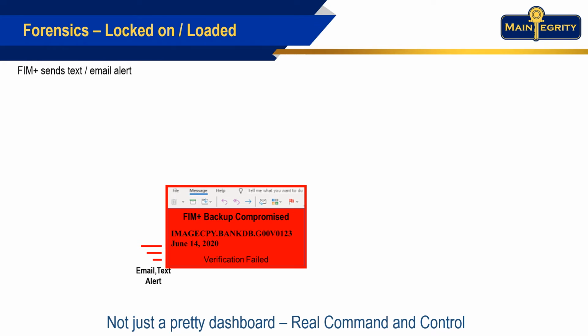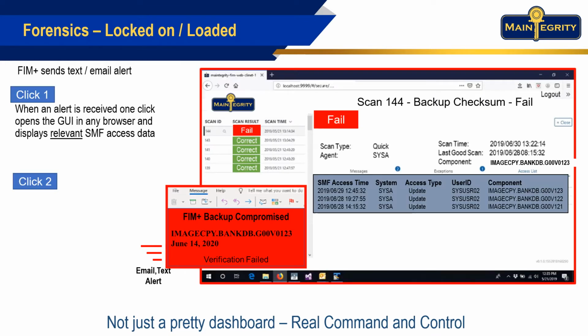Here's what a security staff member would do. Regular scanning is taking place, and I haven't got an alert in a while. Suddenly I get a text or email from FIM Plus. I click on the incoming alert, and up pops my chosen interface. I use the GUI. In addition to my alert, I know FIM Plus has already sent the same info to our SIM tool. Once the GUI pops up, I can see all of the components that are affected.